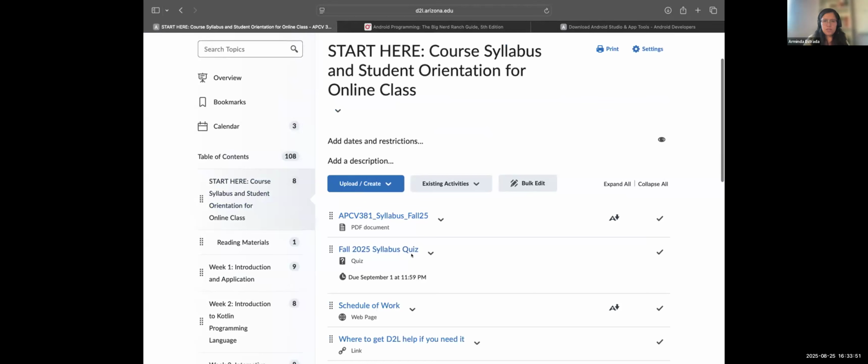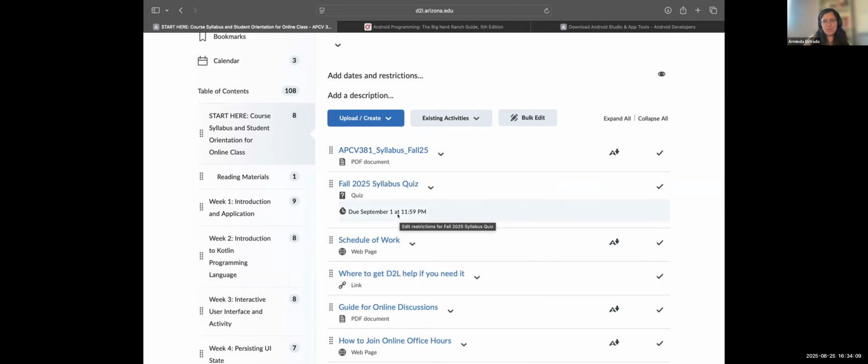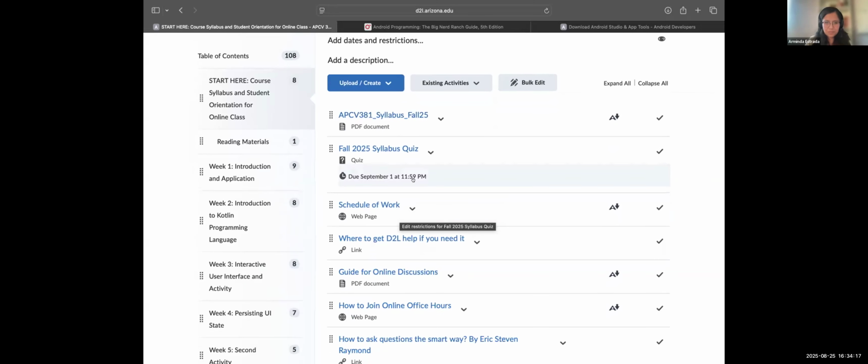The syllabus quiz does go ahead and cover 6 questions regarding the actual syllabus. So it's not just a contract where you read the syllabus, it actually asks some questions like, what is the name of the books that we're going to be using? Things like that. What is allowed, what's not allowed. So it's 6 questions. They come directly from the syllabus, so you should be fine. If you have the syllabus open during the quiz, that doesn't matter. I just want to make sure that you are aware of the things that are going to be due here. Okay? And so that will be due September 1st.